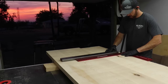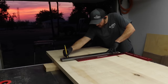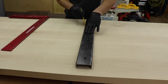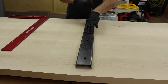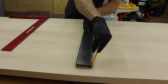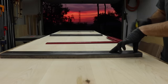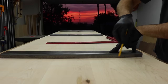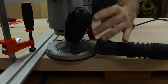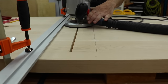If it's a really wide or long top like this one, I like to use C channel in the bottom to help keep it from warping or cupping over time. You can purchase this at any metal supply yard or even a local home store. For this top I used 3 pieces of C channel. I laid them out where I wanted them, making them even on each side and then marked each one. You want to make sure the holes in the channel are elongated width-wise to allow room for wood movement. Here I'm using my router with a quarter inch bit to cut the slots for the channel following my marks. I do this in several shallow passes.